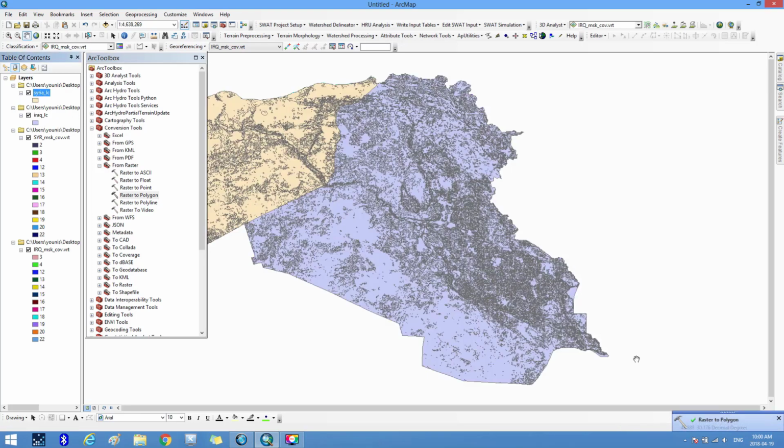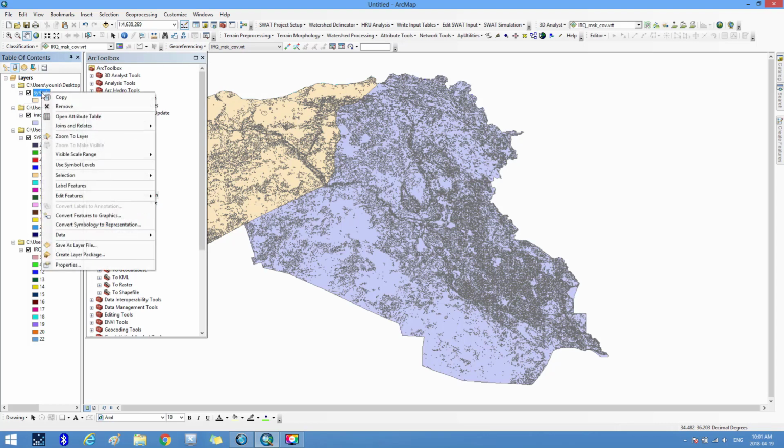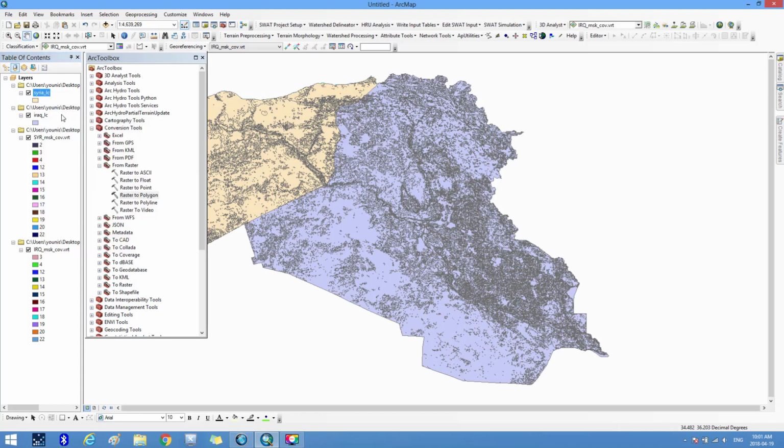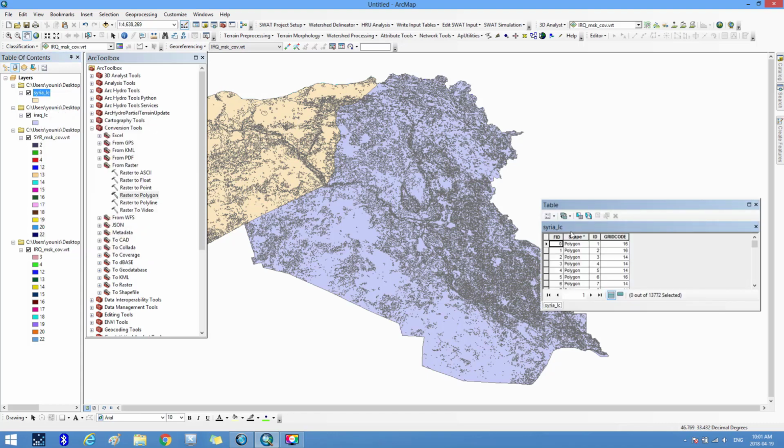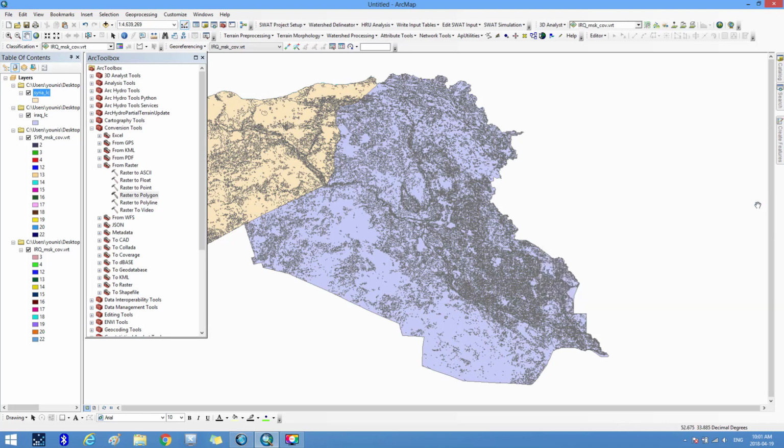A message appears indicating that the raster to polygon conversion process was successful. This is the shapefile map of land cover of Syria in the color brown, where we go to the map layer in the table of contents, right click on it, then open the attribute table. The table appears and in it a field titled Shape, polygon type, and a field titled grid code for the land use number of Syria's land cover.